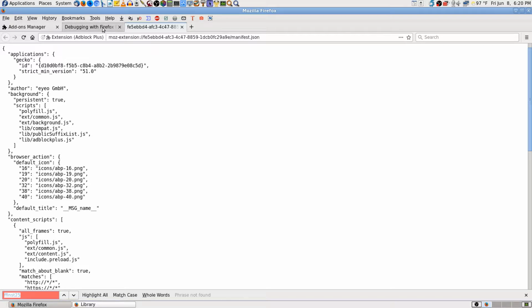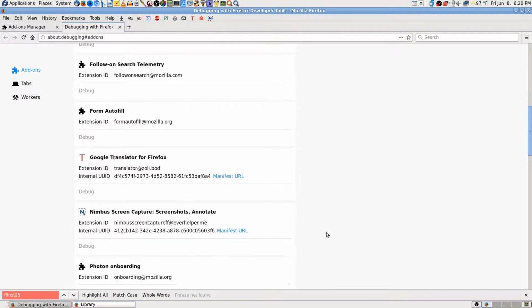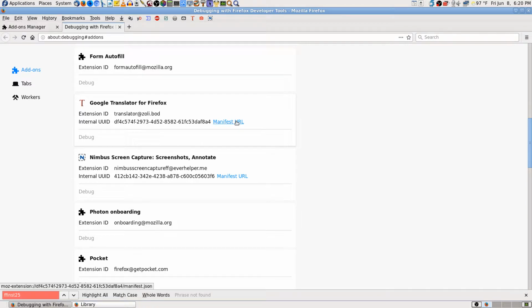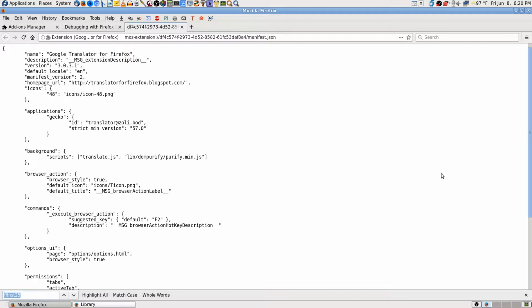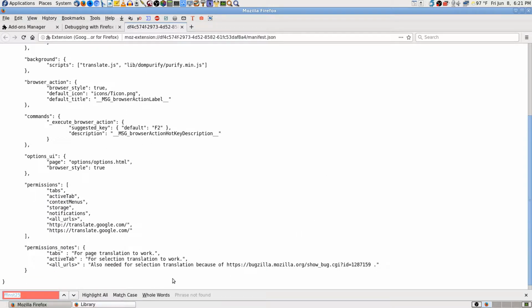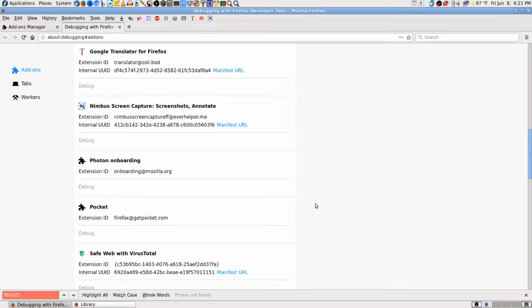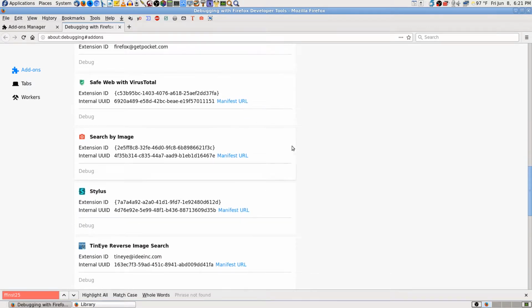I already forgot the name of the other page, but the one I've been talking about for the last 2 hours. I think that it is the one that, refresh my preview over there. It's the one that opened up the bad fake update. Yeah, and I'm going to uninstall it in a minute. Which one is it? Is this it? No, it wasn't translate. It was the safe web, this one here.